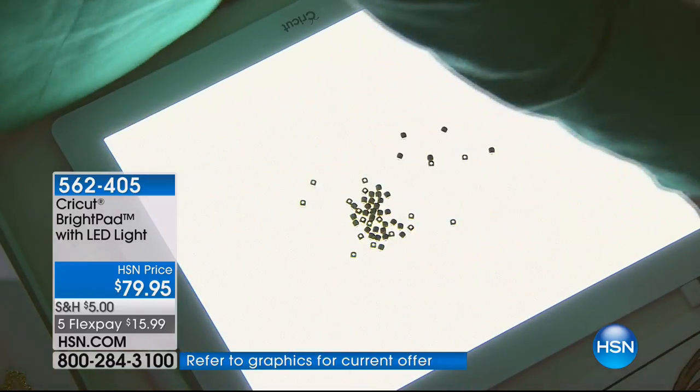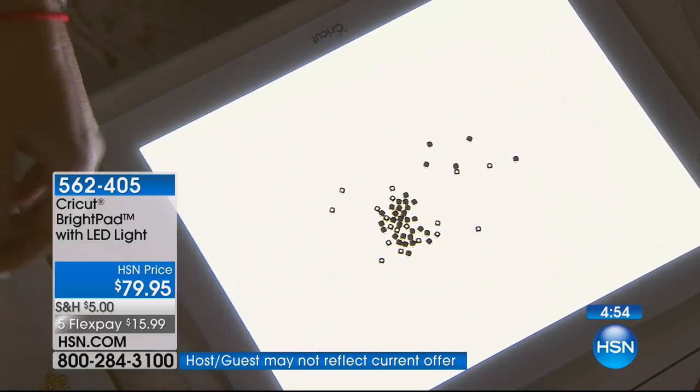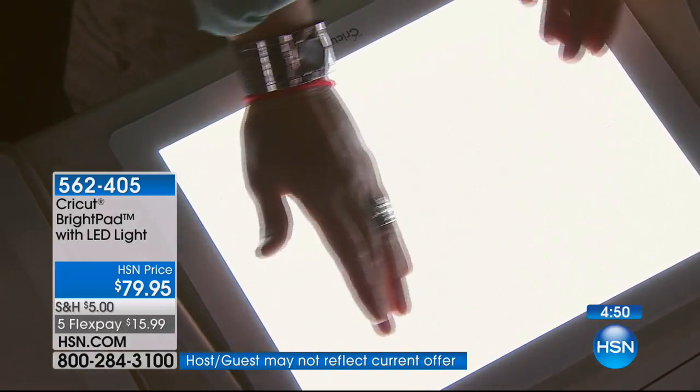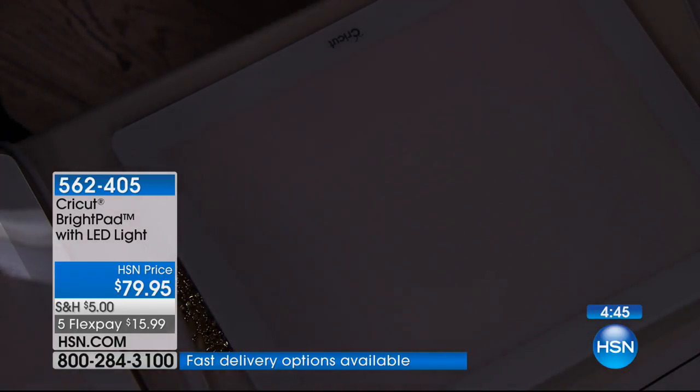I also want to talk about the quality of it. So don't be scared, it's everyone. Cricut. It's Cricut. You know it's great. But also, if you were doing darning, if you were doing any quilting, wouldn't this come in handy? Absolutely, for that as well. Anything that you need to be able to see intricate detail in front of you.